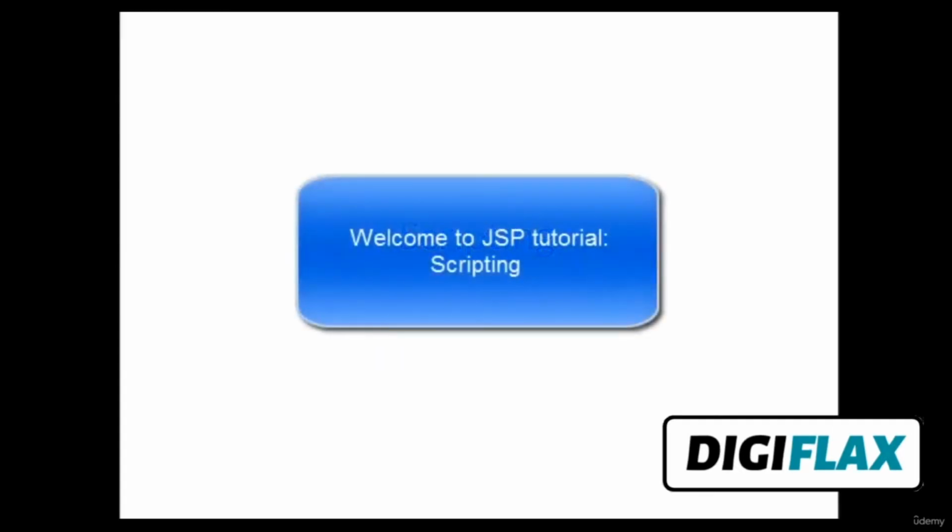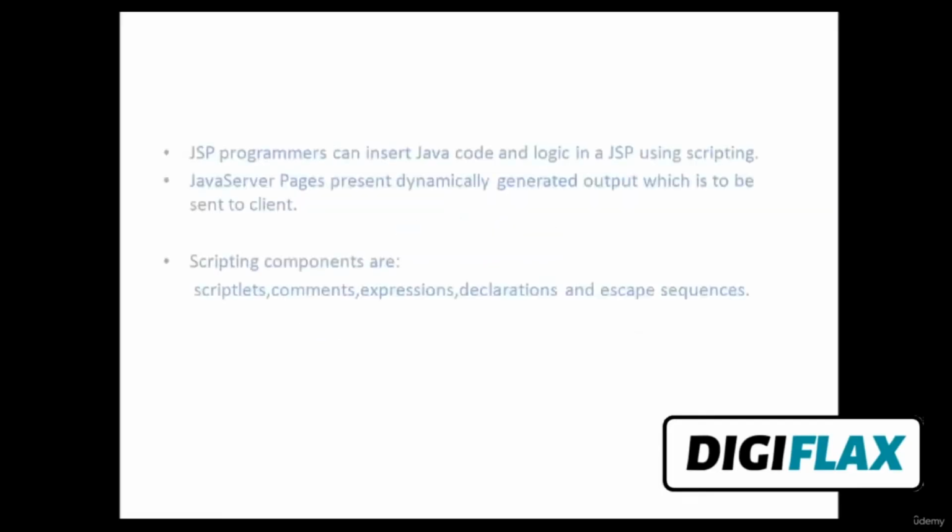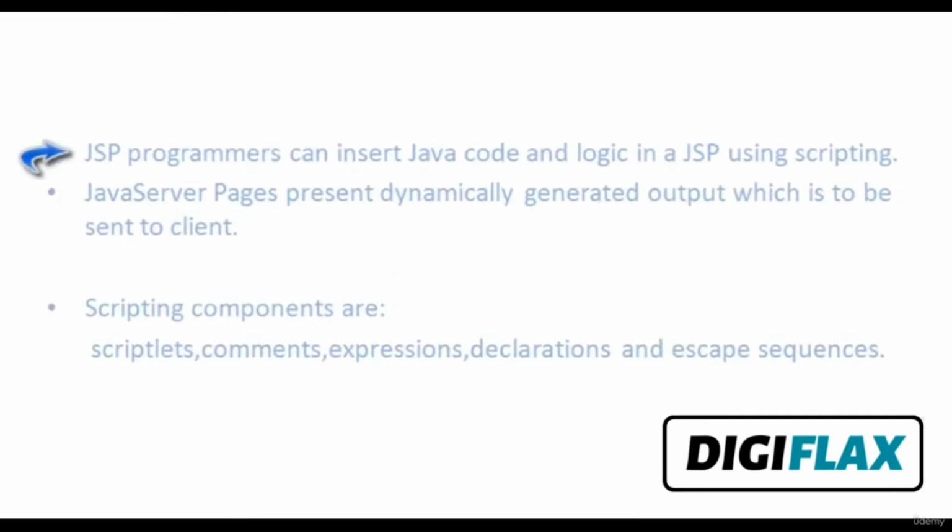Welcome friends. In this video tutorial, we are going to learn about scripting in JSP. JSP programmers can insert Java code and logic in a JSP using scripting. JavaServer Pages present dynamically generated output which is to be sent to the client. Scripting components are scriptlets, comments, expressions, declarations, and escape sequences.